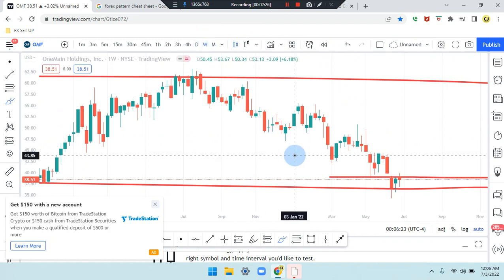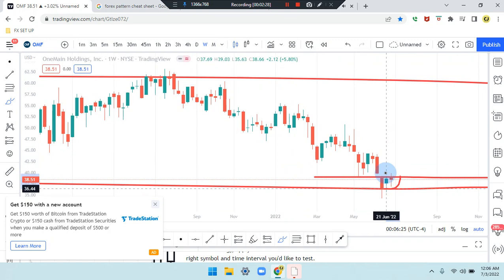Headed down to the weekly time frame. Price action on the weekly time frame, the doji, second last candle is a doji as well. Second last doji is a pin down to the bottom, a push down to the bottom, so price is respecting that, so it's like an incline. It's like a break and retest, so we have the market broke down, consolidated sideways, pushed up to retest. So we're going to see if that market is going to push down further.